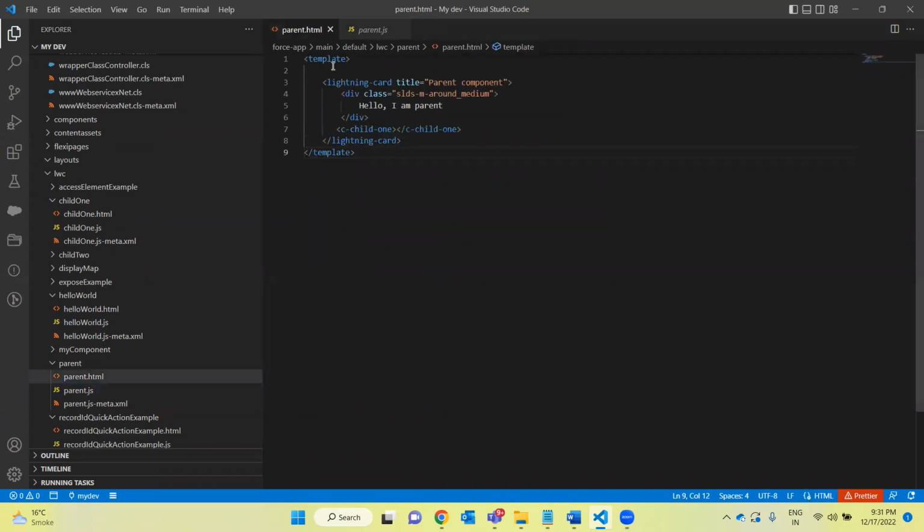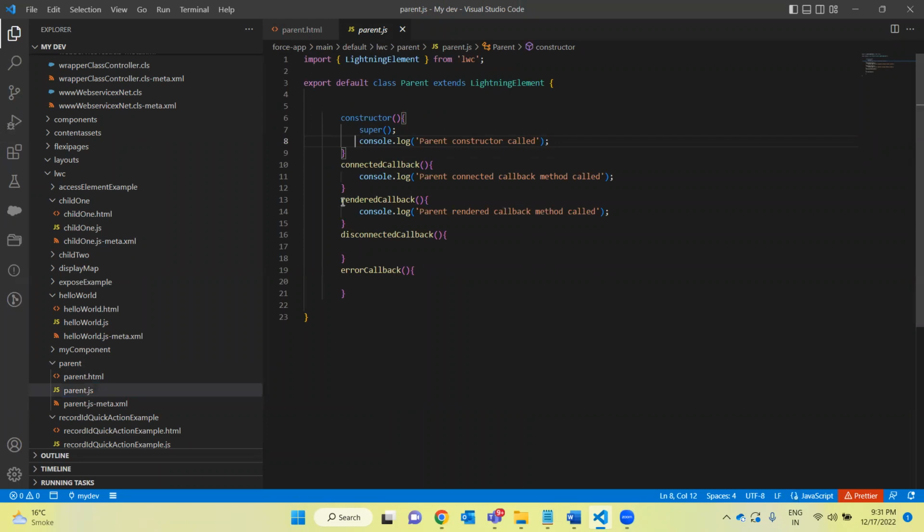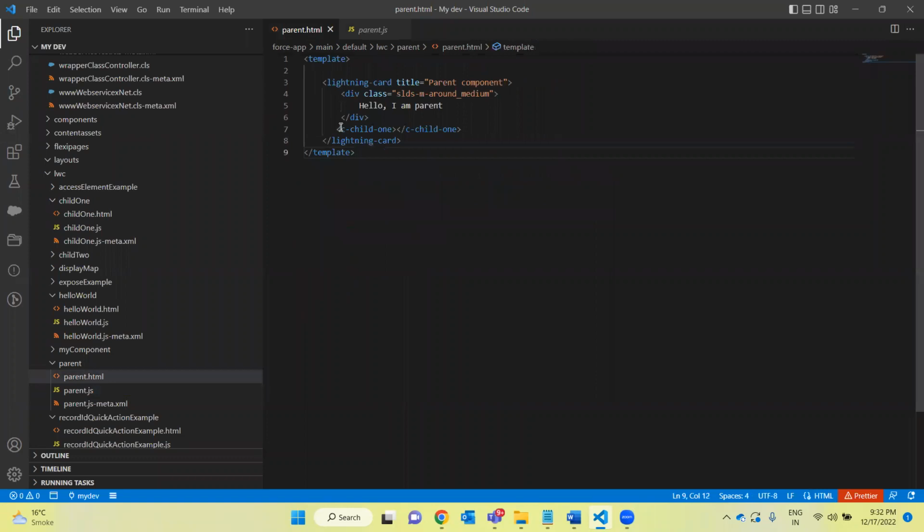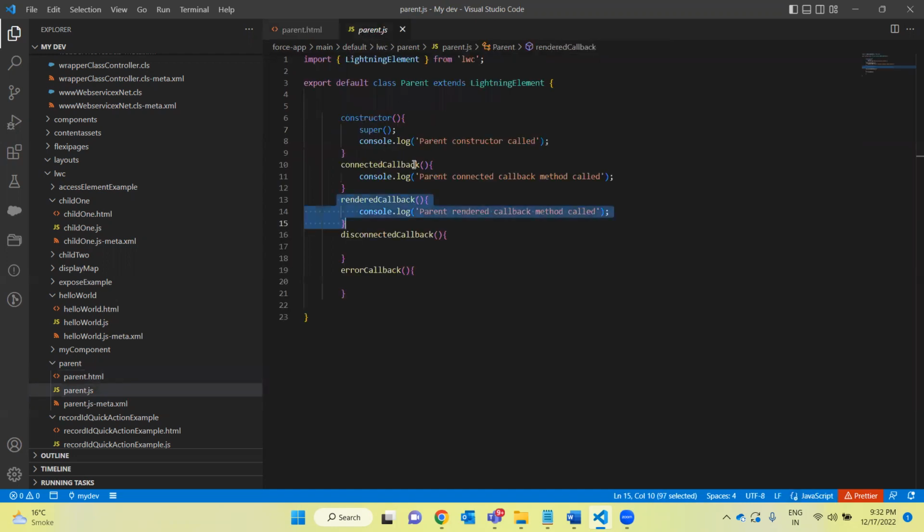Currently we are discussing the sequencing, but we know the features of rendered callback. Rendered callback means it will be called after the rendering phase of the component. The parent component has not been rendered completely because the child component is getting rendered. After the child component is rendered, it will call the rendered callback method of the parent.